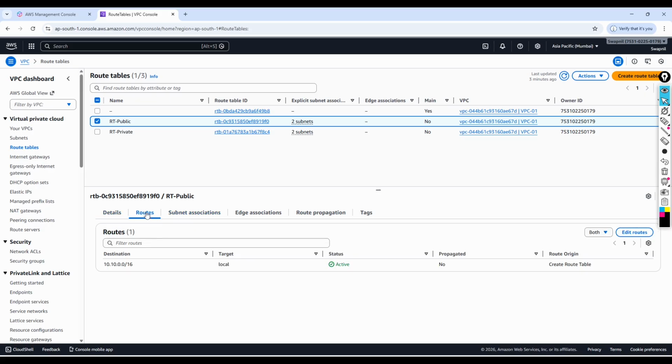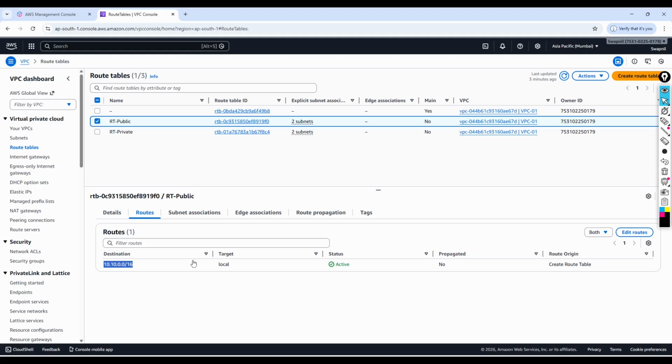If we go to the routes, we can see there is a local route. So this is the local CIDR for which the route is not required because this is inside the VPC. Any machine belonging to this subnet will be reachable locally, right?